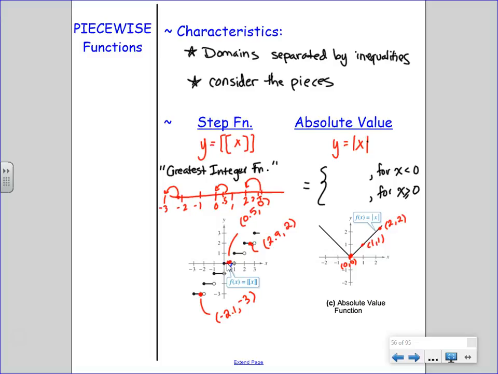When we plug in an x that's positive, did it change? No, it stayed there. Oh, so if x is 1, plug it in and you get 1. If x is 2, that fits here, plug it in, you get 2. If x is 3, plug it in, you get 3. But what happens as we start going over here? What point is that? Negative 1, 1.